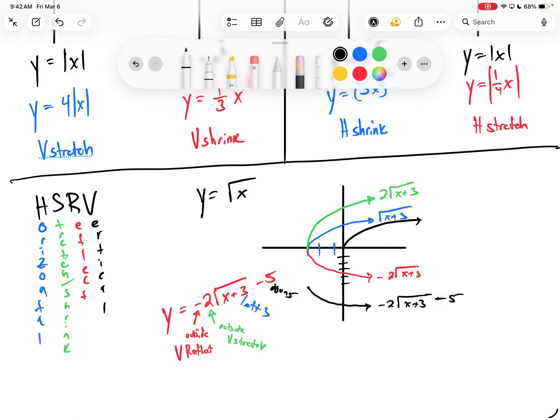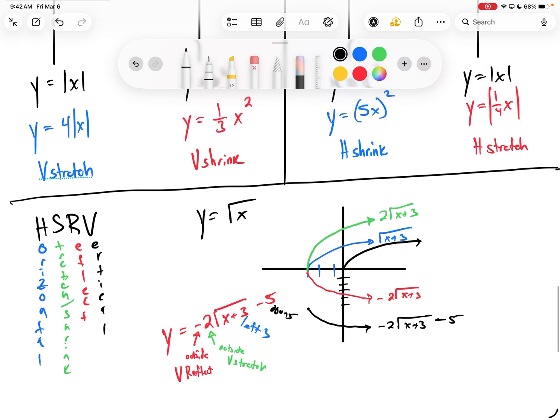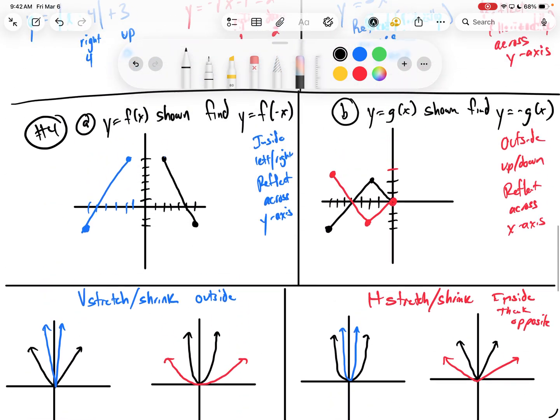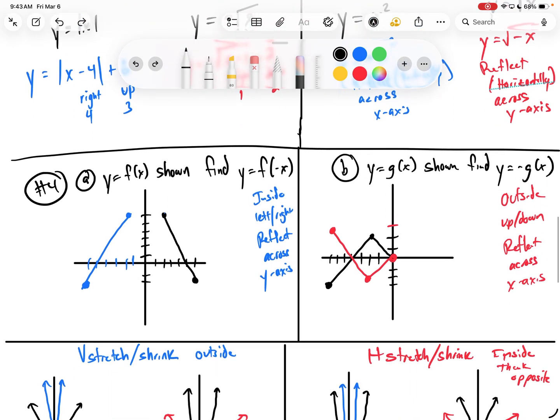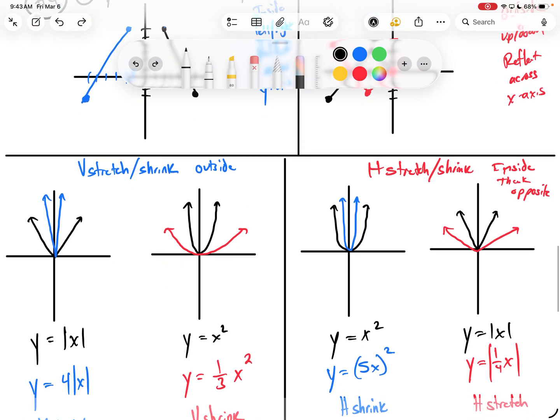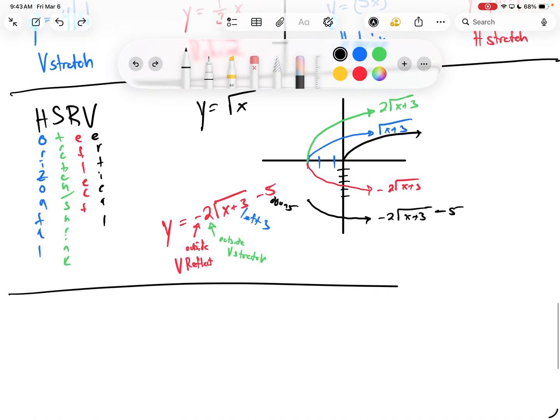This is probably one of the most annoying topics in the whole class, I'll tell you the truth. But luckily, like she asked, this one's not on the test. The only ones you have on the test, so kind of back to the test review, is this one right here where they give you the negative square root of x, and all you've got to do is move it right 1, down 2, okay? And then you have this number 4 right here where you just reflect it, okay? So that's not too bad on the test, hopefully.